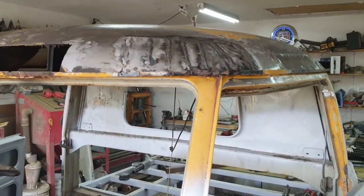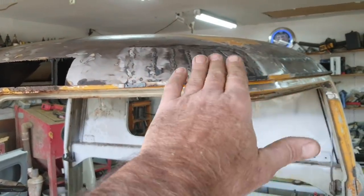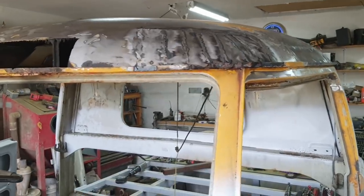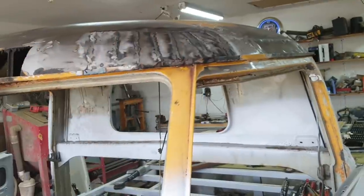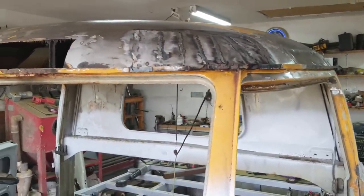Alright, that takes care of that, I guess. I just got to go through there and do a little more touch-up. Straighten it out a little bit. I got a little dip going on in the middle there. I can actually reach that with a hammer, no problem. Hammer and a chisel, knock that straight out. Get it to look pretty good. Use some filler from there. That's just another way to do it.